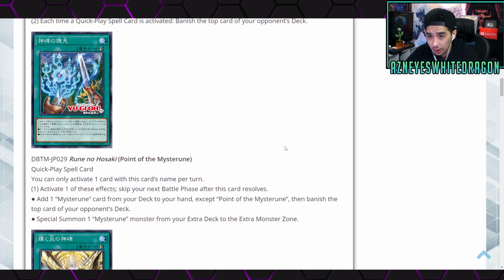Next up, we have Point of the Mr Rune. So it's a quick play spell card that says you can only activate 1 card with this card's name per turn. The first part of the effect is to activate one of these effects. Skip your next battle phase after this card resolves. Add 1 Mr Rune card from your deck to your hand except for Point of the Mr Rune. Then banish the top card of your opponent's deck. So is it a deck out deck now?